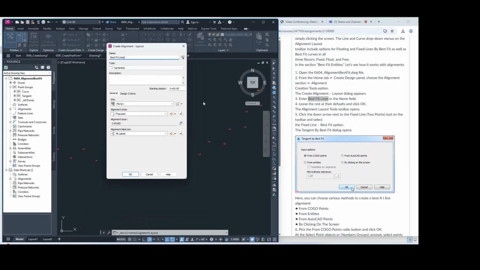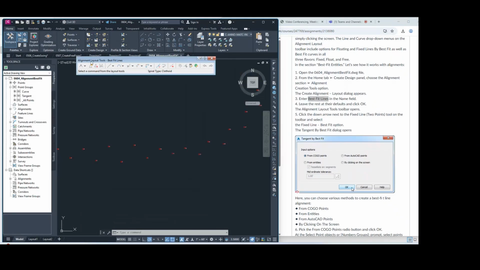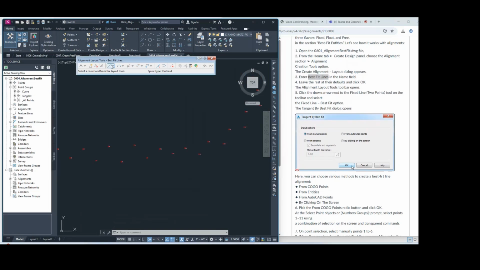Leave the rest at their default and hit OK. Now you can see best fit line, alignment layout tools here. And you need to go to fixed line here and fixed line best fit.